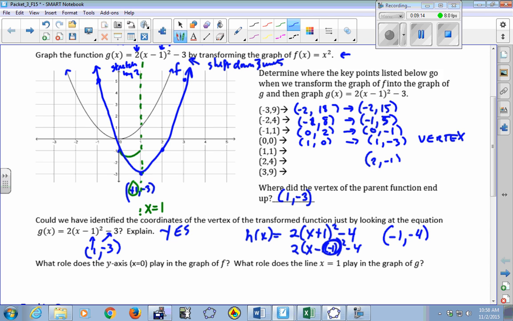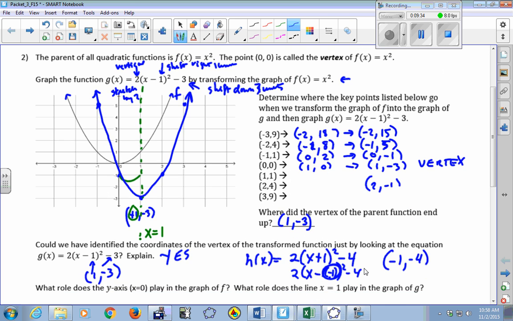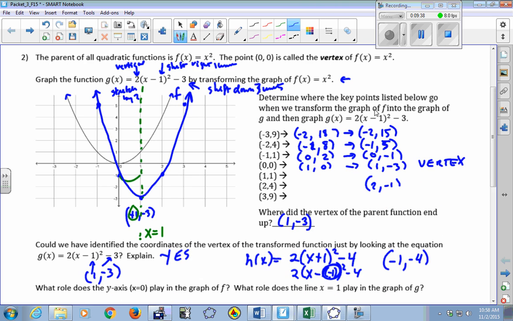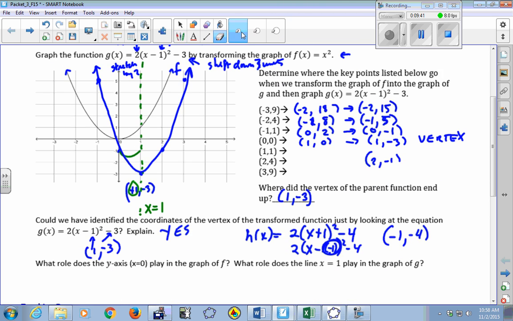All right. So this form comes in handy because when you look at this, you know a couple of things about your parabola. You can immediately identify your vertex, and you can also tell which way it opens. Because this number out here, this 2, is exactly the same as the 2 in this form up here. Let me show you that for a minute. You may not know that just from looking.